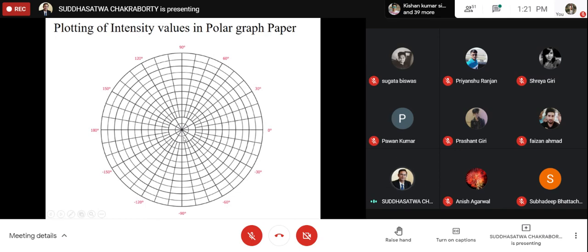Or else, if you have a fractional value, say your maximum value is coming 81.6 and minimum value is coming 29.4, you can round off to get a uniform value for all circles, because all the concentric circles have a uniform gap. So that's why you can make it 90, 80, 70. In this way, all the uniform values are given.